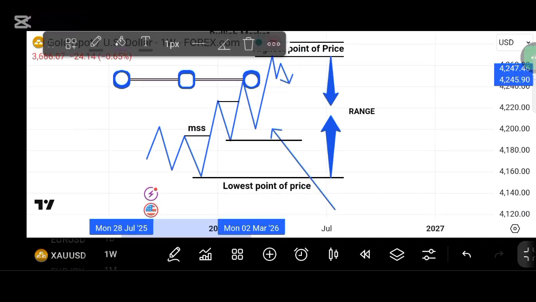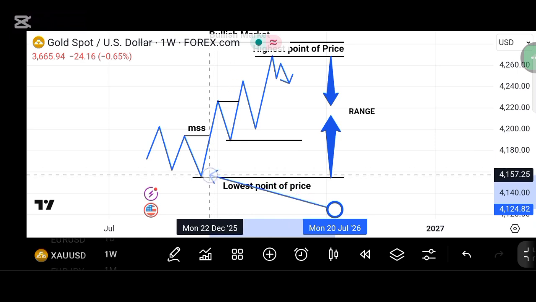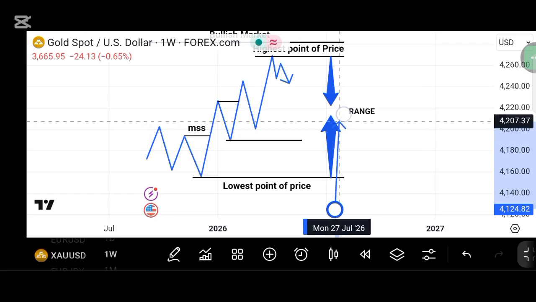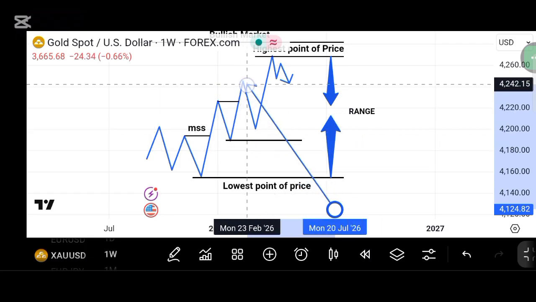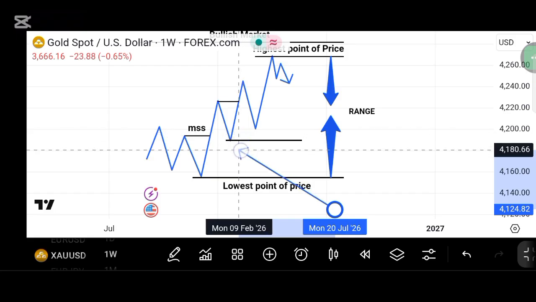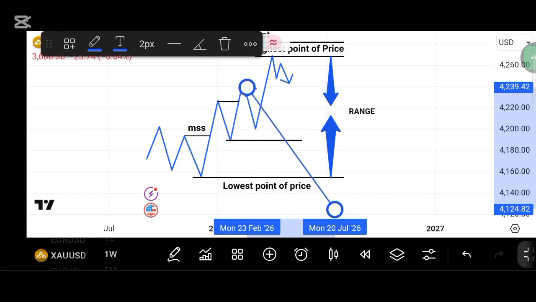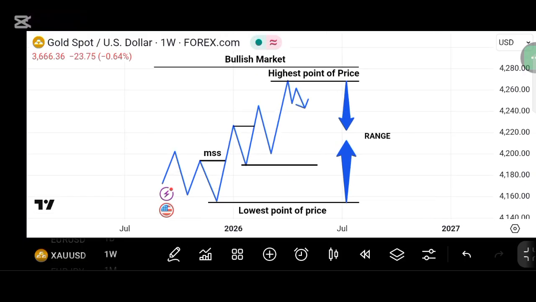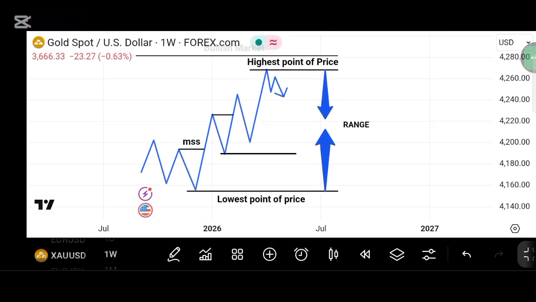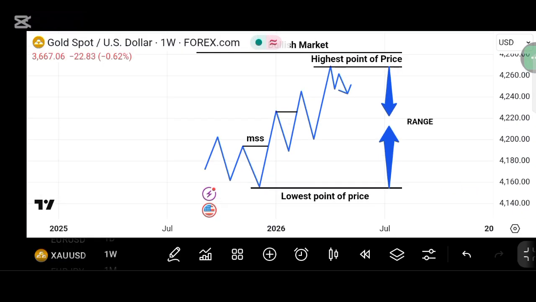But most times we tend to only mark out the significant low because this is the lowest point of price and this is now the highest point of price, because we want to know what is happening overall in this range. But this low and this high is also a range of price because it has the lowest point at which price met or came to and the highest point at which it's trading currently. So with that, now I need you to understand what a mini range is and what an overall range is. So this is just like the overall range and this is a bullish market. So right now, this is what's happening here.